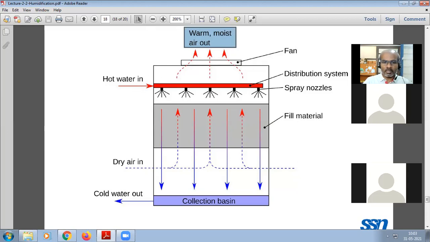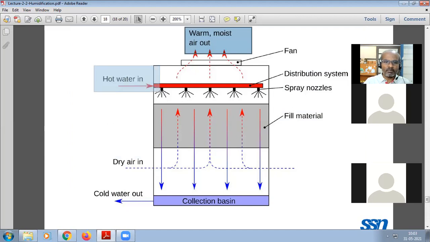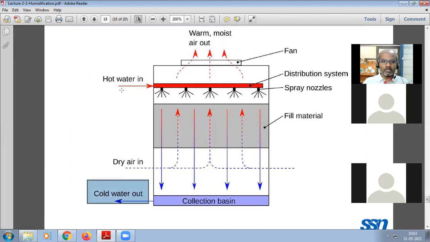In what way? This water has to turn to vapor, so there is a vaporization, or what is called evaporation, happening. This evaporation is happening by utilizing the energy of the water itself, because water is available at the higher temperature in comparison to all the other points. Dry air is entering at this point at 35 degrees Celsius, and warm air is leaving at some 45 degrees Celsius. The hot water is entering at 55 and leaving at 35. The material which is available at a higher internal energy is nothing but your hot water. By spending its own energy, its temperature is reducing a lot. So the evaporative cooling has a higher share in the heat removal process.